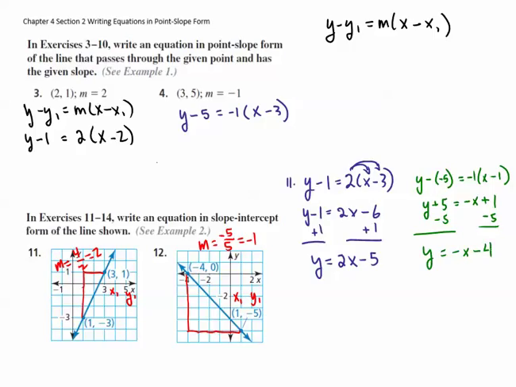All right, so that does it for these. What did we do? We found the slope from the graph. We picked any point on the graph. We plug it into point slope form, simplify it down to slope intercept form, watching out for any negatives. Remember, the formula calls for y minus y1 and x minus x1. So if you have any coordinates that are negative, it's going to be y minus a negative, which turns out to be positive, or x minus a negative, which will turn out to be positive again.